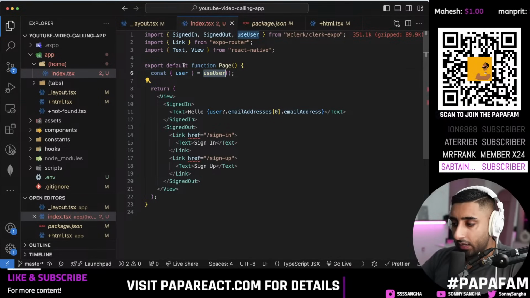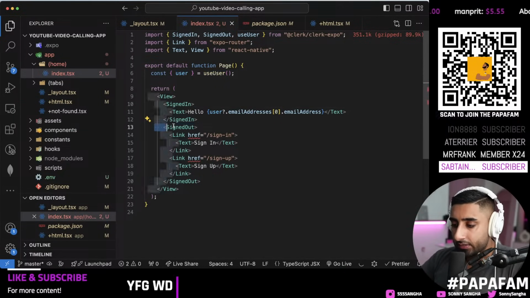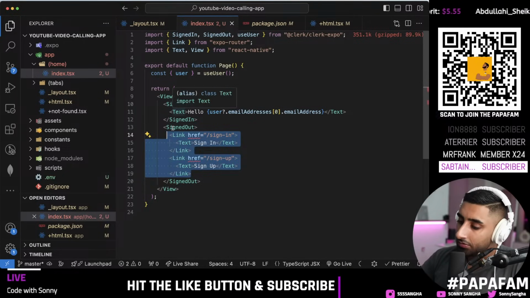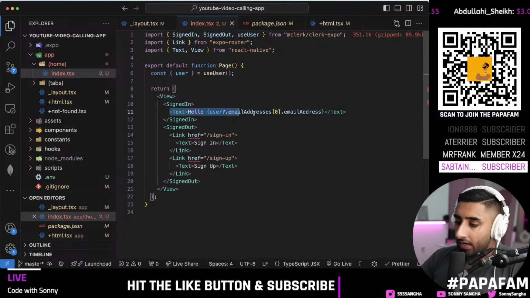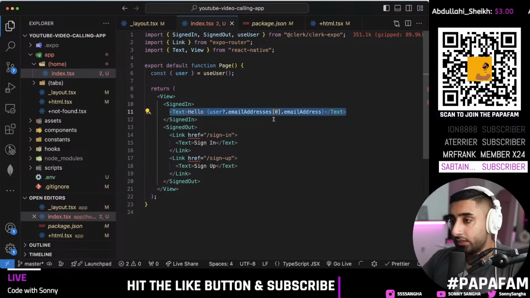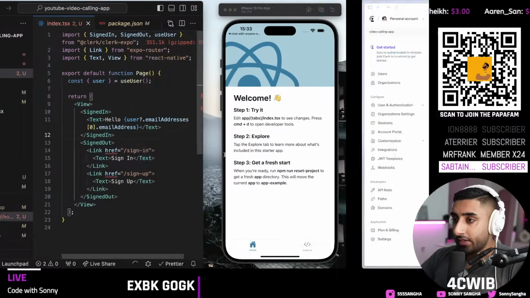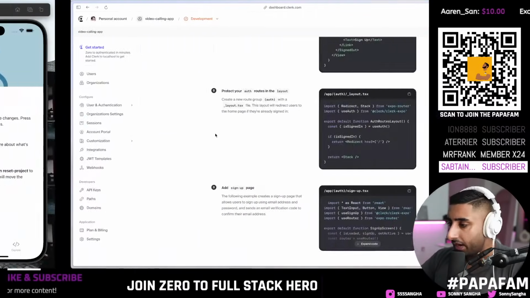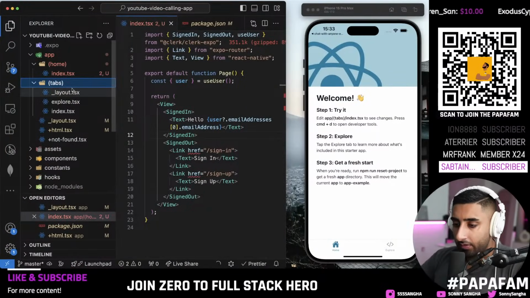And the really cool thing about this in the example as well, one, we have the useUser hook from Clerk, which allows us access to the user. We also have these SignedIn wrappers and SignedOut wrappers. Now this means that the children here will only show on the screen if we're signed out for this part. And then if we're signed in, it'll say hello with the user's name, okay? So lots of cool stuff. Marius goes, the type safety of Expo router is sick. It really, really is. It's honestly very, very powerful. I'm a big fan of it, right?